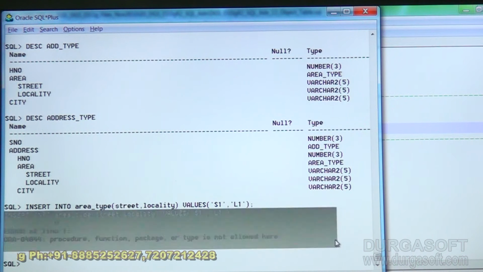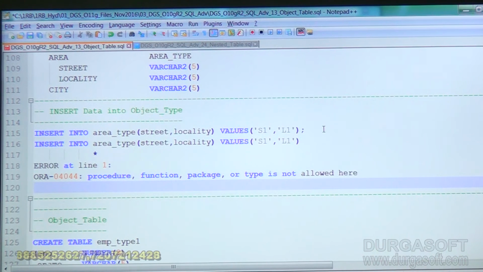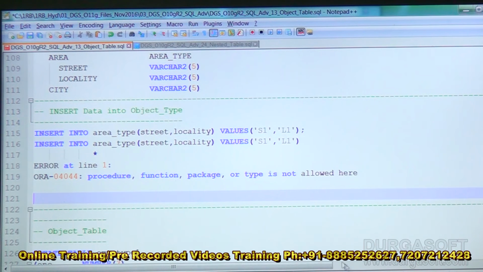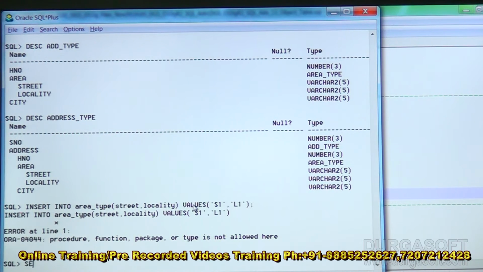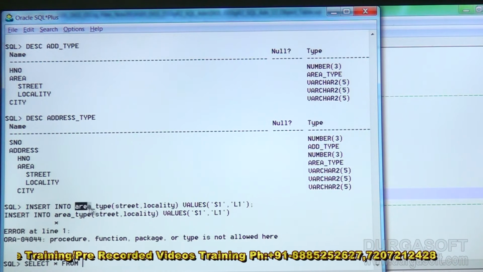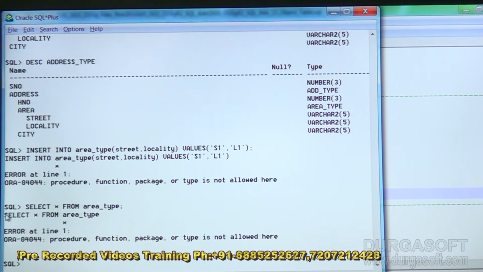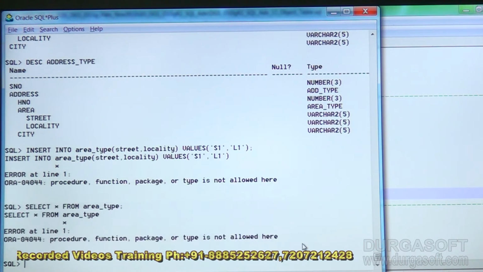This is the error message what we have received. Procedure, function, package or type is not allowed here. That means we cannot insert any data into object type. Since we cannot insert, we cannot perform any select also. Select star from area type. Same error message.